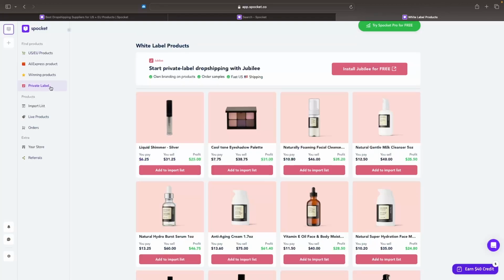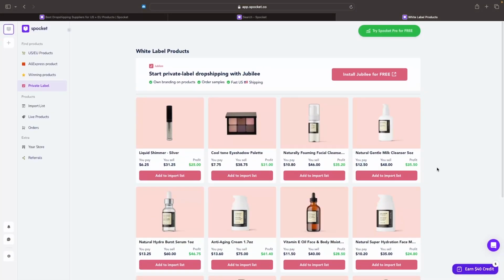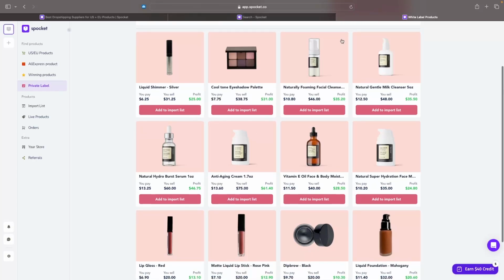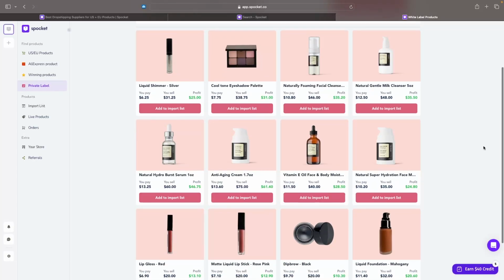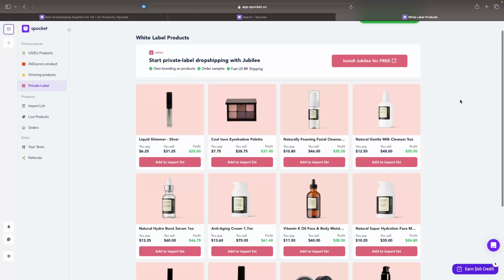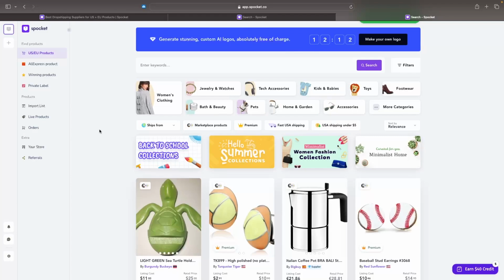There is no point in private labeling any of these products right here because you don't know if they sell. So the only real use case for this is if you already know that you want to create a makeup brand, then you can maybe go into private label. You can set all of this up right here, and then you can go ahead and private label these products. Otherwise, just leave this alone. If you want to do dropshipping, don't go into private labeling. Find a product that wins first, and then think about private labeling later down the line.